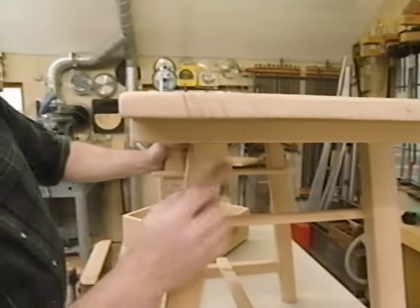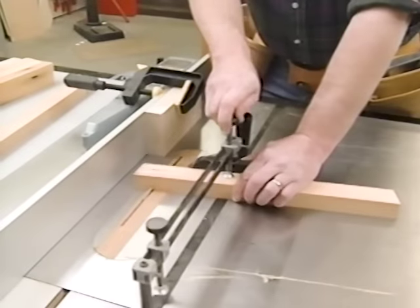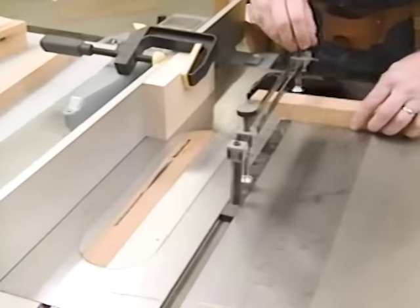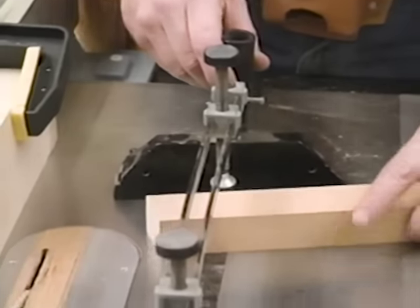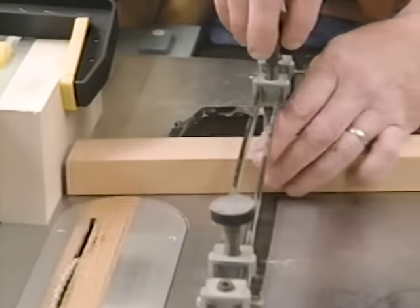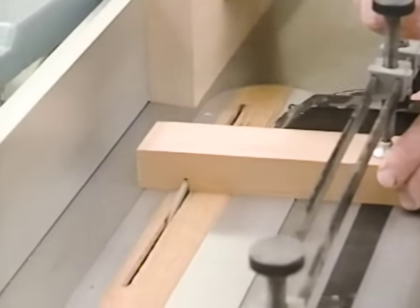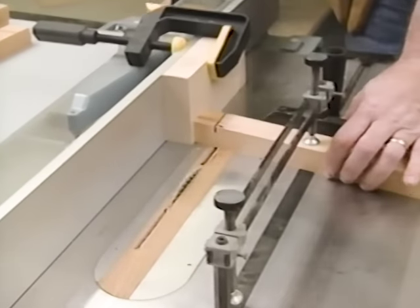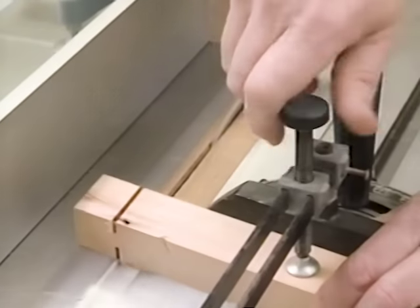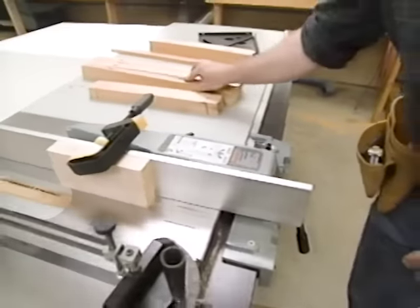The legs are connected to a cleat at the top with a mortise and tenon joint, but you'll notice that I've kept the leg flush to the inside of the cleat in consideration of the drawer. I've just made the first shoulder cut for a tenon at the end of the stretcher that connects the legs. I've got a stop block, and I'm using my miter gauge, which has been set at 9 degrees. I can only make one shoulder cut on each end before I have to turn the miter gauge to 9 degrees on the other side of zero.